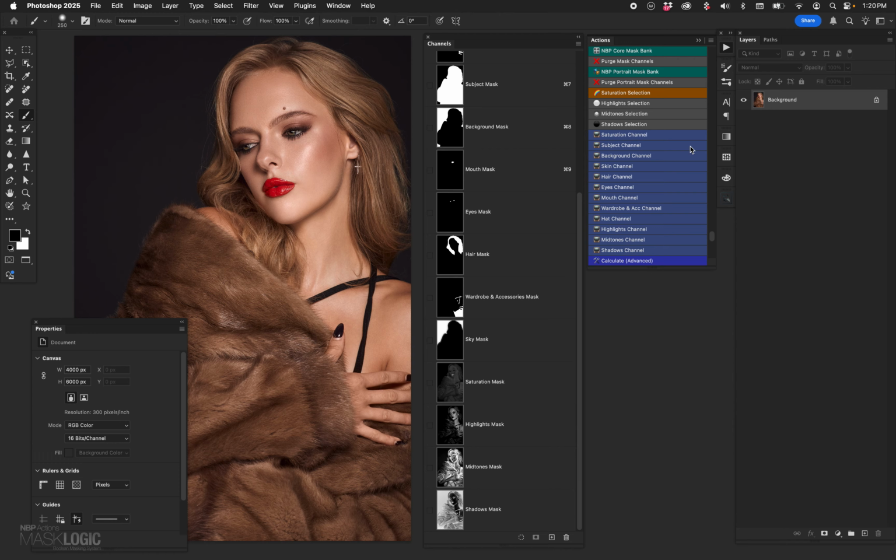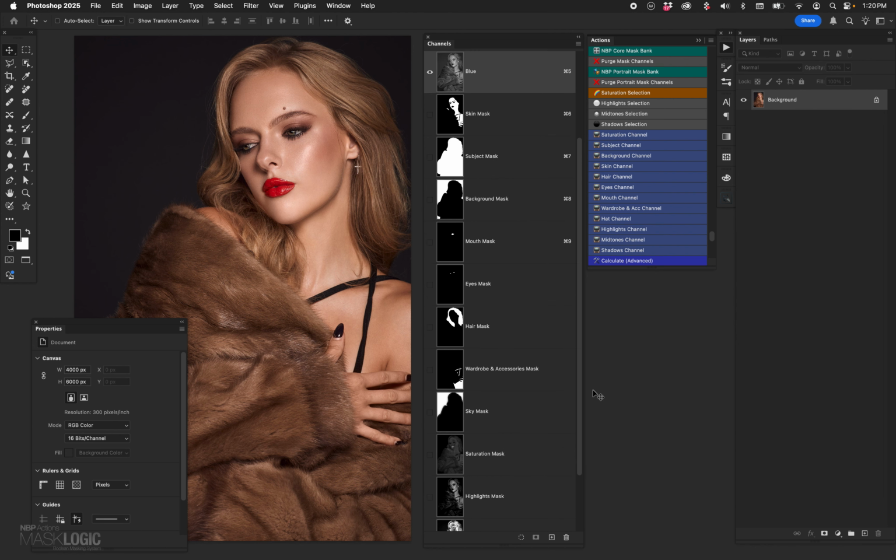But you also can create these light blue right here. You can create any of these channels independently if you don't feel you want or need all of them. You can just create a skin channel and a highlights channel, knowing you're going to work with the highlights of the skin, and then you can mix and match. And it's that adding and subtracting and intersecting really where things get exciting. Let's talk about the simplest way to create an added or an additional kind of mask. Okay, we can build a double mask.